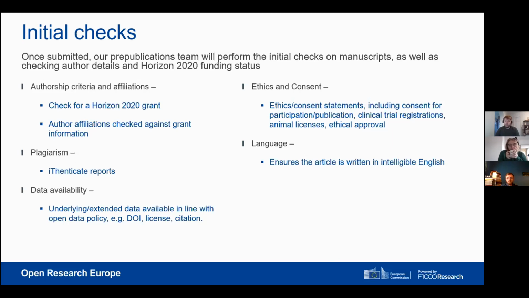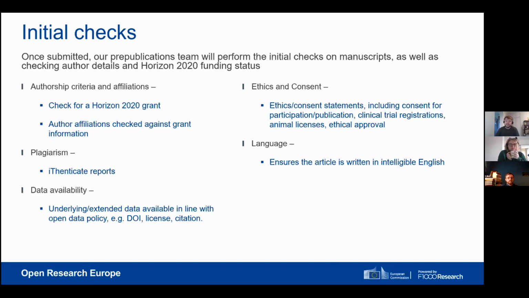For our open data policy, we check that the original data underlying the results has been included, alongside details of any software used. We also check whether the authors have included a data availability statement, which is required even where there is no data associated with the article. If the authors have stated that the data is available upon request, the team would query this, as our policy states that it must be publicly available.